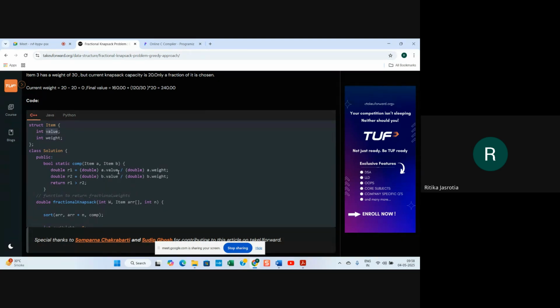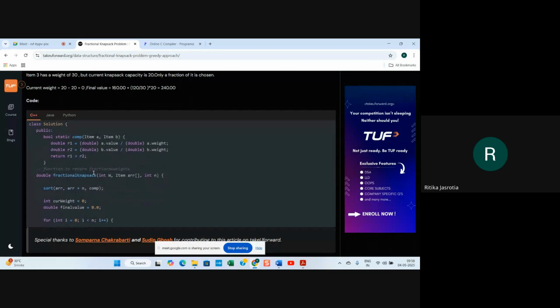So the profit and weight of that item are divided, and again R2 is B dot value divided by B dot weight, for the second item. Then you return R1 greater than R2.